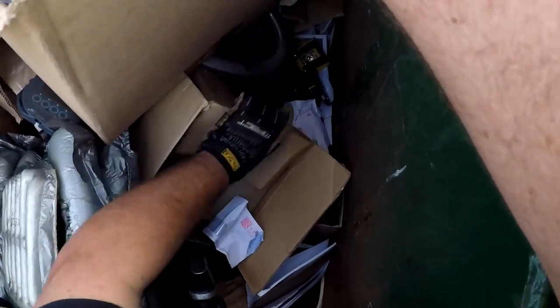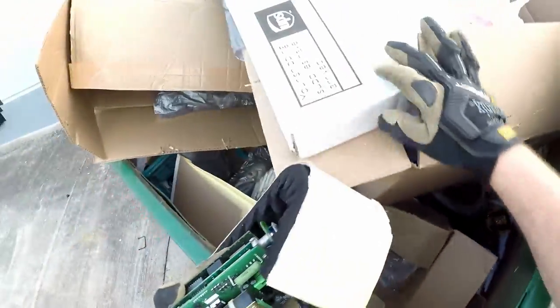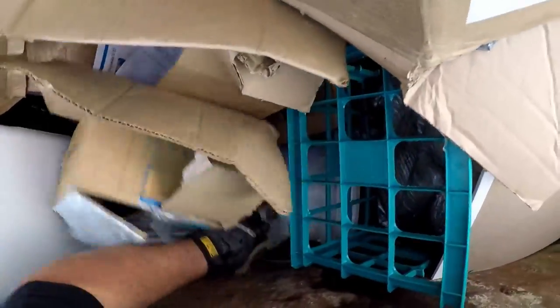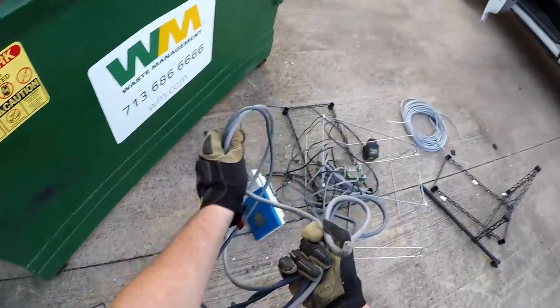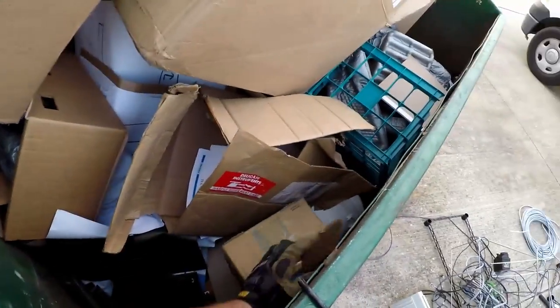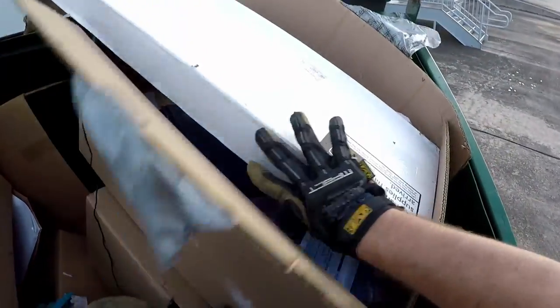Let's grab that real quick. Where's the rest of the wire at, yo? There's a chair. What is this? I don't know. Piece of a spaceship or something. Look at that. Spaceship stuff. Need some more wires. That's what I'm talking about right there, yo. Oh, water cooler. Oh, I'll take the water cooler too. Ooh, what can we do here? What else we got? Hiding up in here.